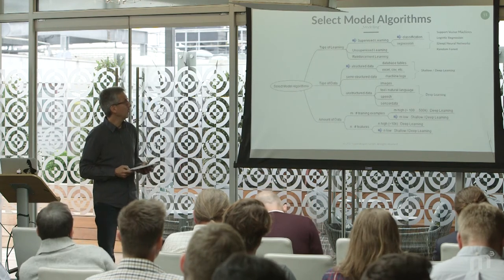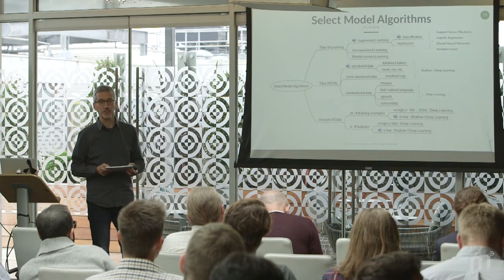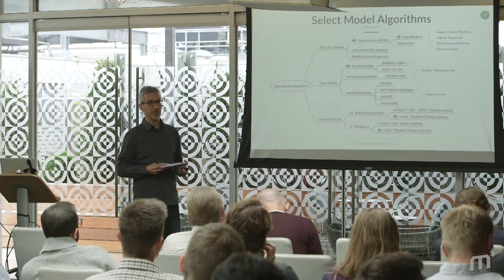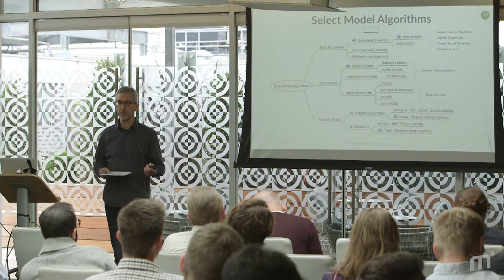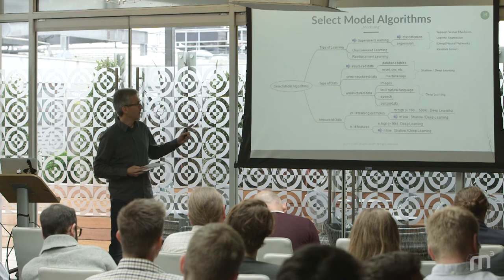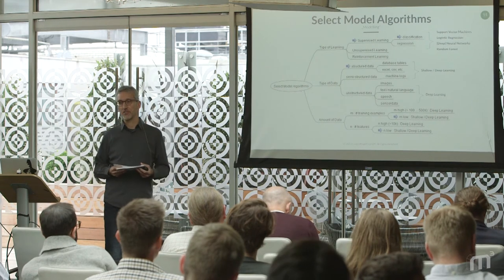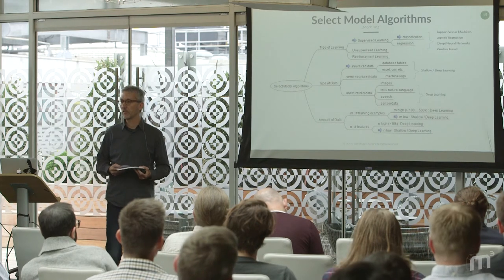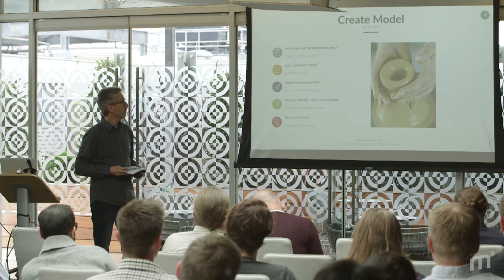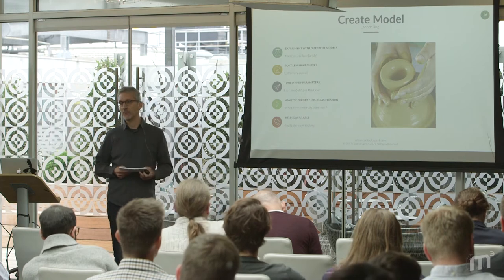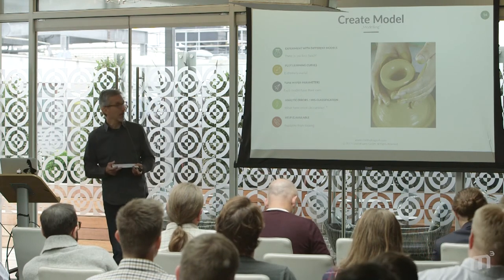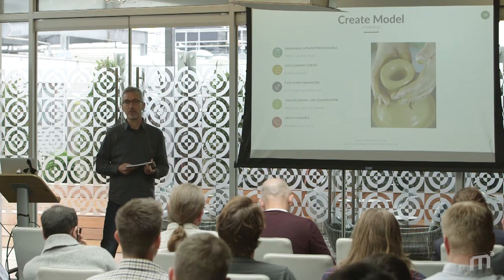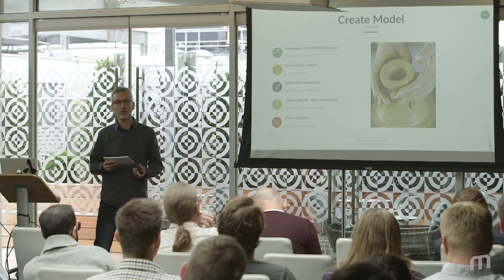For images or text, no one would doubt that deep learning is the way to go. But for structured data, it depends on the amount of data you have — the number of training examples and the number of features. If you have a lot of training examples and features, you can definitely try deep learning. If you have a low number of training examples and features, it becomes hard to learn features, and shallow traditional machine learning is still a good way to go. There is a theorem in machine learning known as 'no free lunch' — every problem is different and one needs to train with the specific data at hand. You do not know upfront which algorithm performs best; you can only find that out with experiments.